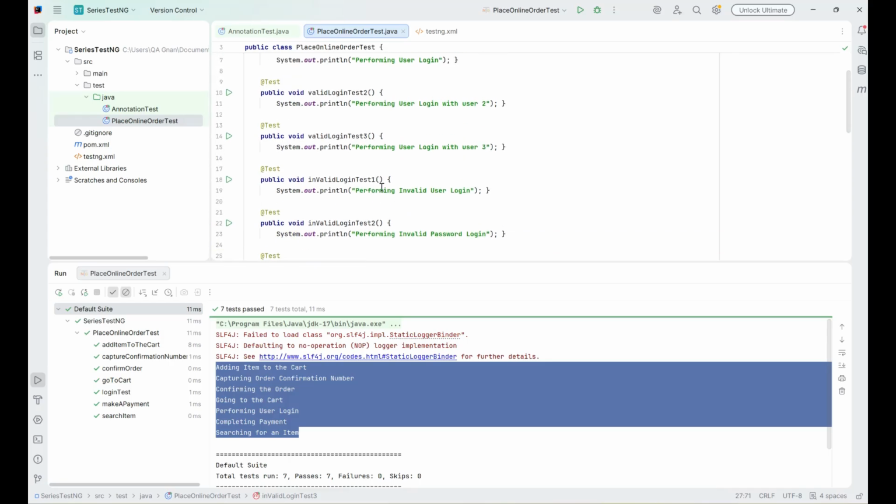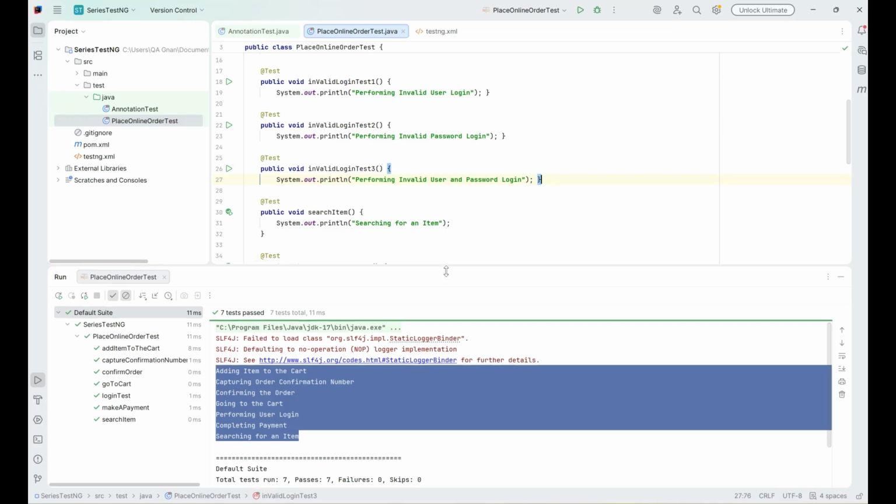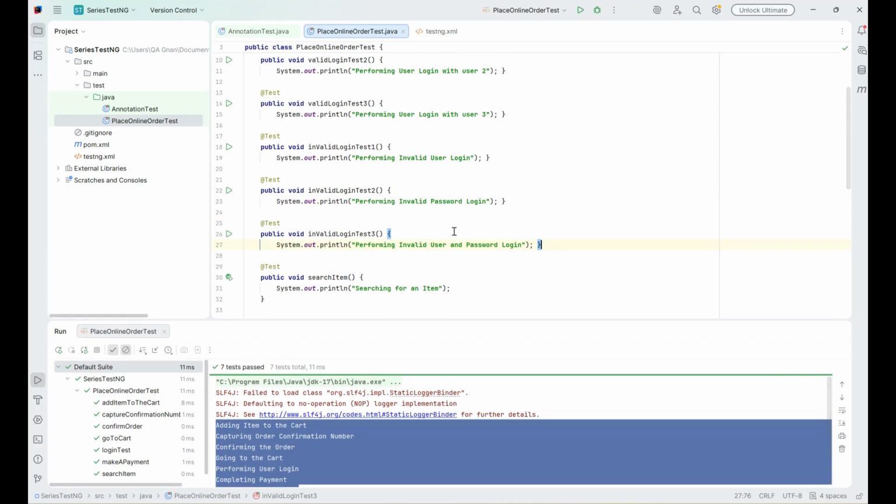So now we have these 6 tests written for just login functionality, right? We are going to test our login functionality using these 6 scenarios: 3 for positive logins and 3 for negative logins.